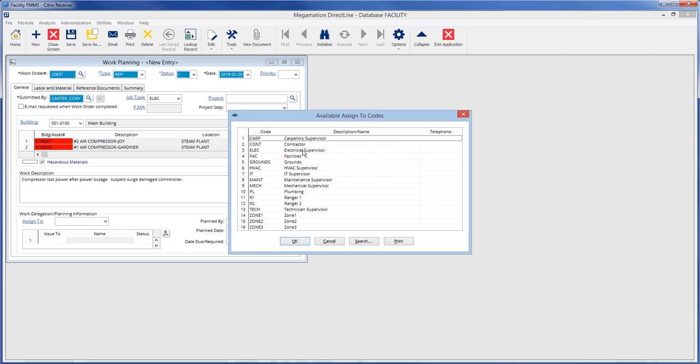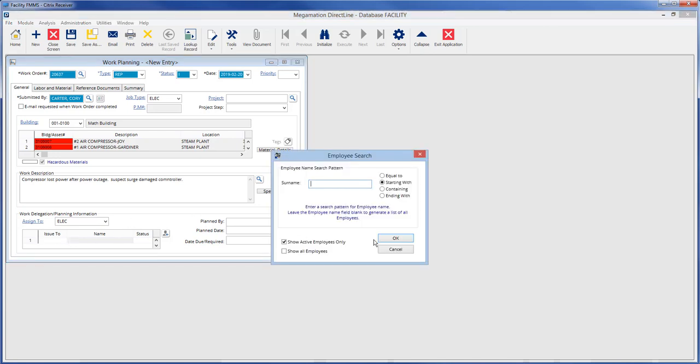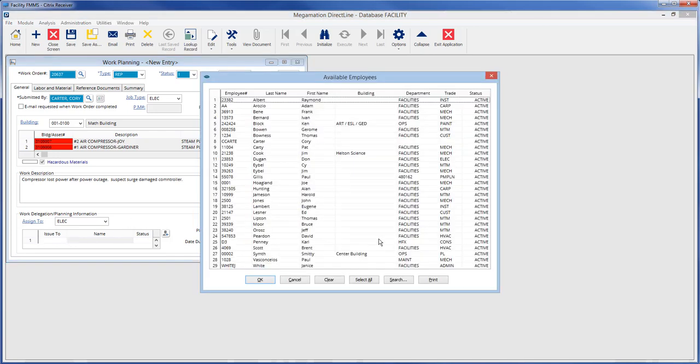Note, Assign To is to assign the work order to a group, not an individual. Fill the Issue To field with the employee number of all of the people who will be working on this work order. If the mobile system is being used, the Issue To field is what adds a work order to a person's My Work Order list. Add employees by typing the employee number or clicking the search button and searching with the employee search window. See the employee entry video for details on using the employee search.